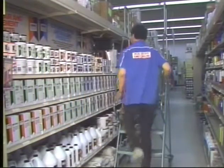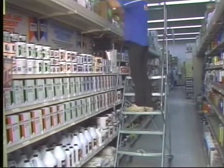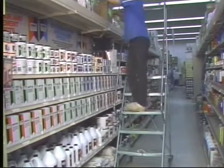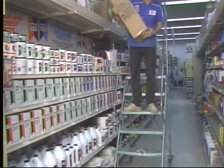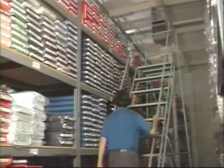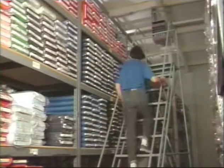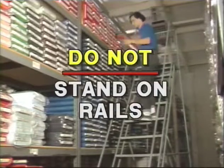Use the handrails when walking up or down platform ladders. Some organizations allow the carrying of material or merchandise on platform ladders, but the sensible thing to do is not carry anything that is awkward or too heavy. Overextending the ladder — going past the center of gravity — is unsafe. Standing on the rails to get extra height is also unsafe.